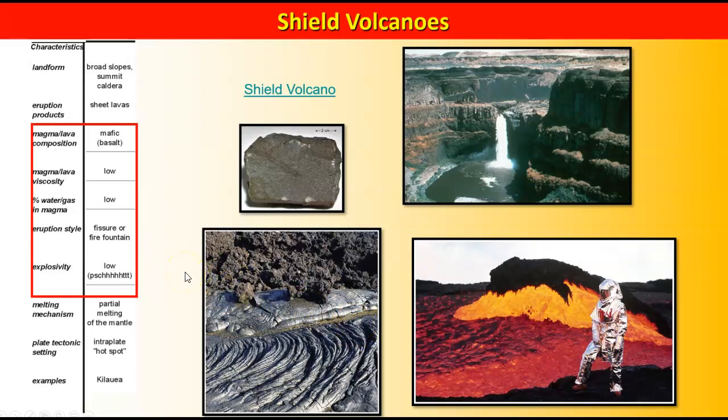Where do we see these types of volcanoes? Well, shield volcanoes are typically at hot spots under the ocean basins. Now, like we say, there's always exceptions, but it's nice to have an answer. Like if I said, where do you see shield volcanoes? Hot spot under the ocean. Boom. That's your go-to answer, right? Does that mean they can't show up in other places? Well, no, but in general, that's where we typically see those. And of course, our favorite example is the Hawaiian Islands. So that's what we're looking for.